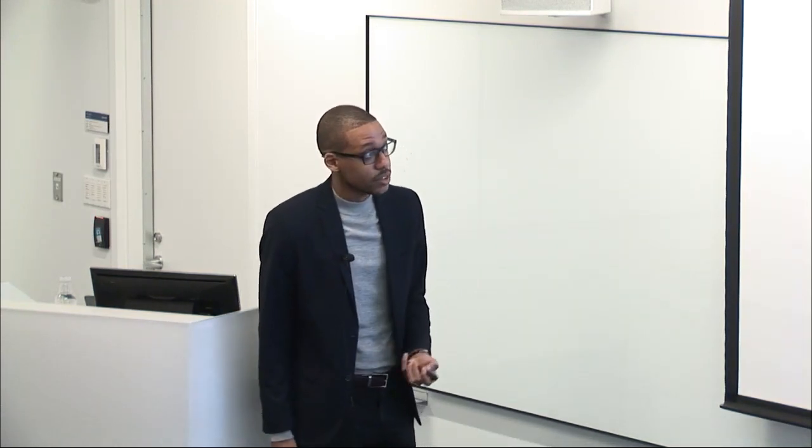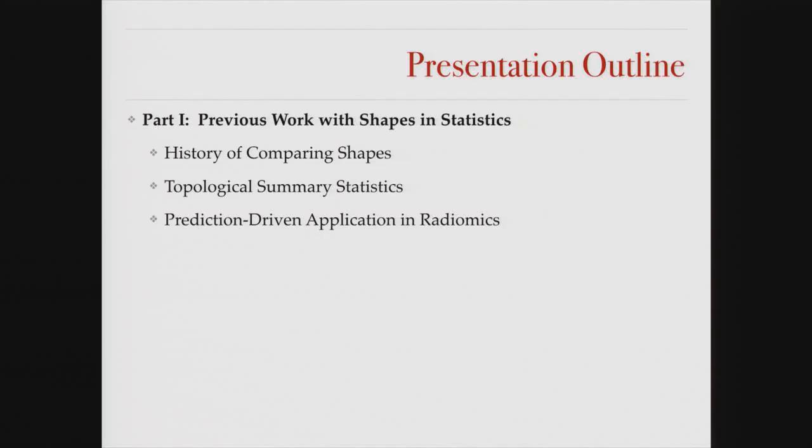This is a very different and new thing. I like it because it combines all the stuff in my group into one weird framework. A lot of this is going to be very comp bio-focused, but there are a lot of pure math aspects and a lot of theoretical aspects to this. I'm going to be very honest about what we don't know and some really cool questions I hope people would be interested in working on. The presentation outline: we're going to talk about previous work in shape statistics — this idea of how we typically compare shapes — and I'm going to introduce topological summary statistics. My group does a lot of TDA, studying how topological changes over meshes can be used as features that we can map back and forth.